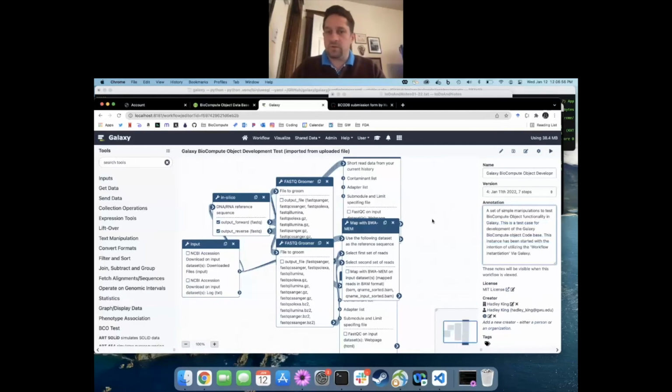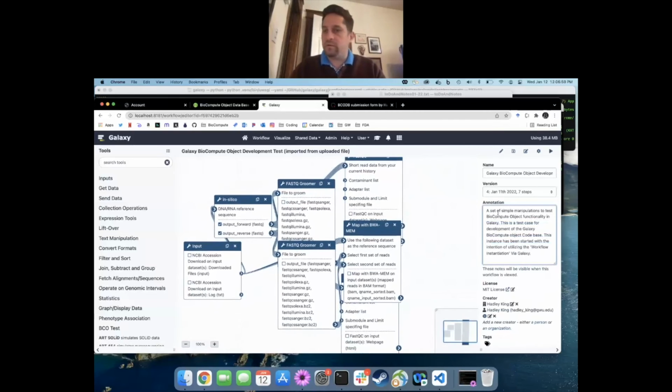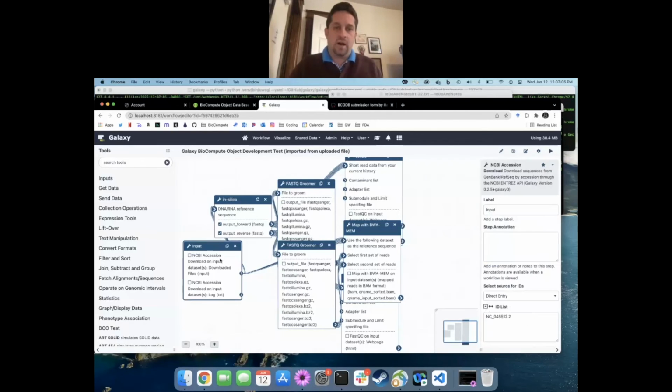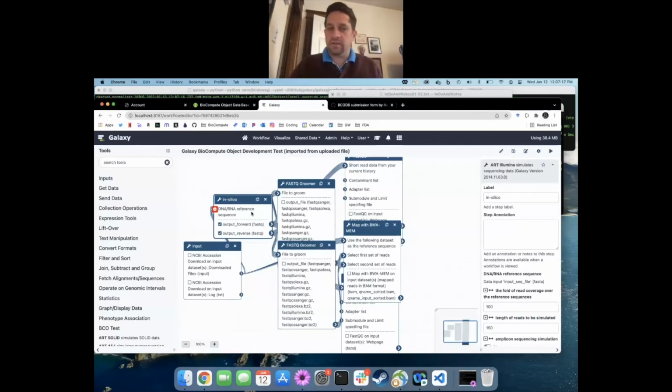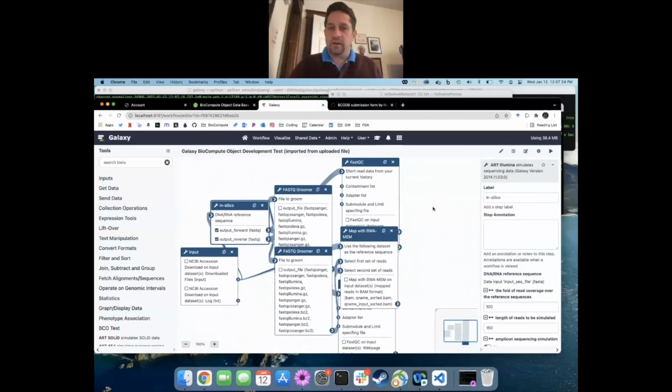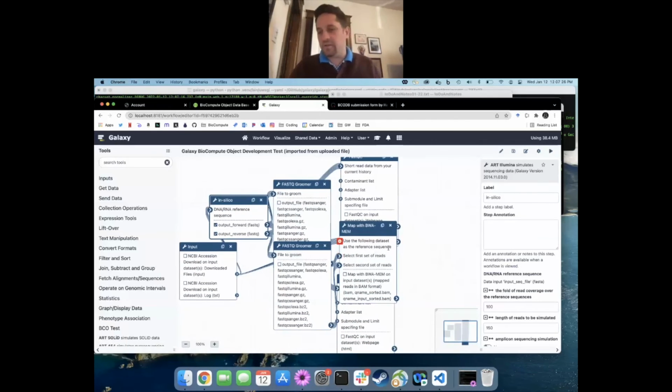And this one I'm showing here is really just a simple one I put together for troubleshooting and creating BioCompute functionality. It takes a sequence input, an accession number, downloads that file from NCBI, creates in silico reads from that file, grooms the FASTQ files, then aligns the in silico files to the original sequence and gives an output.